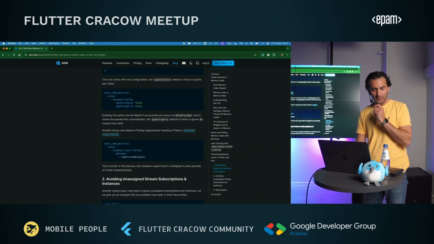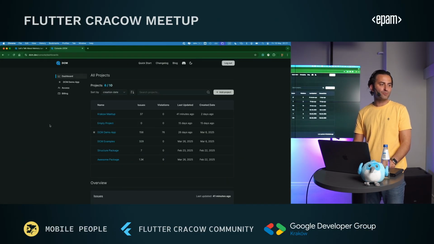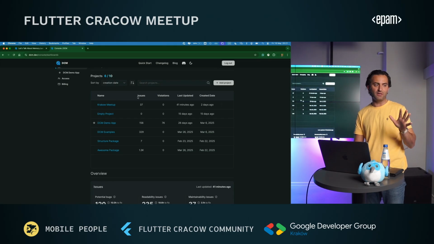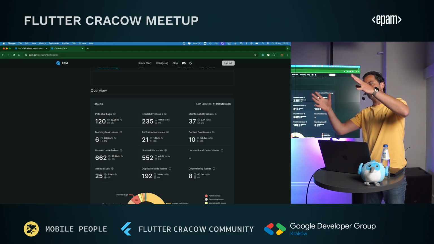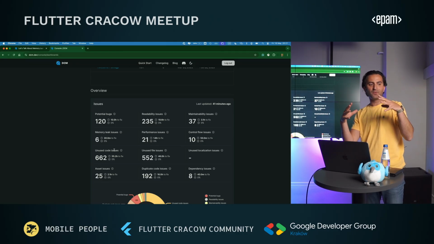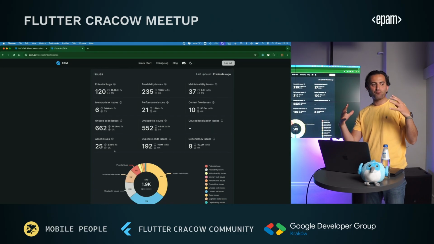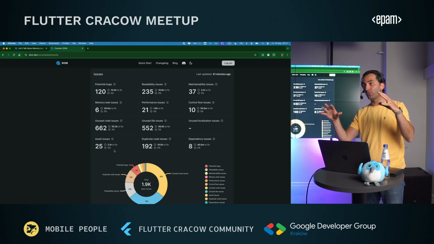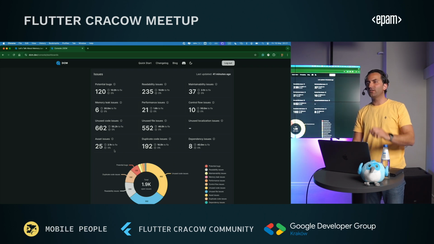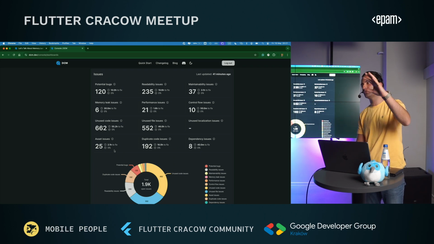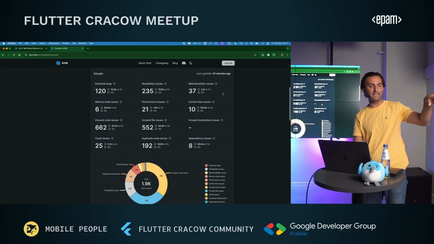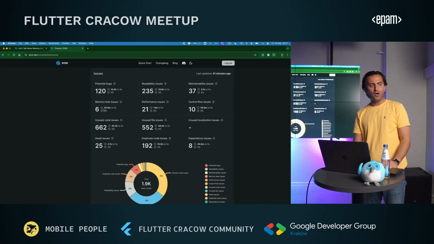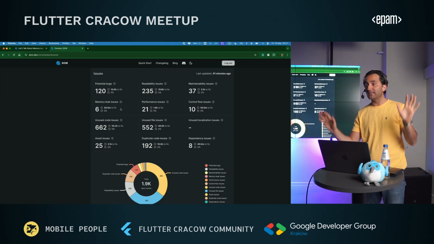And just a sneak peek of the dashboard of DCM that I showed you, so you can create different projects. And for every project that you have, when you upload this metadata, you can actually see aggregated data of all of your projects within your organization. Like you have 10 packages, 2 projects, 2 apps, and so on. You can upload them differently. You can have different views. So you can also see an overview of the entire organization's problems.